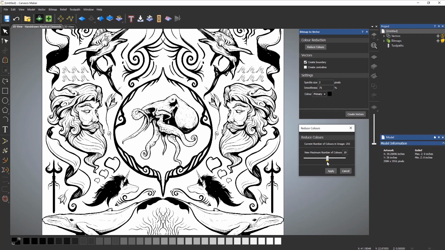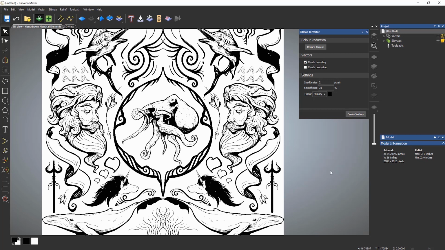Now if I grab this and bring it further down, you can see that it's reduced it to 7 colours. Now what this is doing, it's blending colours into each other. Okay, so because this is a black and white image, I can bring this right the way down to 2 colours. So I've just got black and white. Colour images are a little different. You may need to bring colour back into it. Okay, so if I select apply, I've just got down the bottom left black and white in this image.